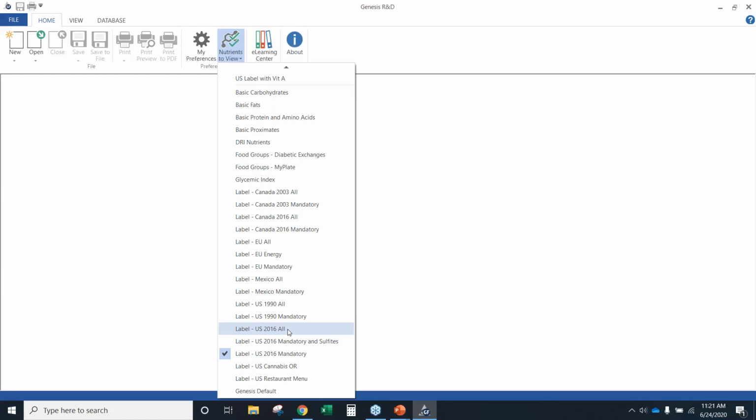Again, sulfites are not listed within the nutrition facts panel, but because it's pertinent to this labeling, it's not a new labeling regulation, but we're just accommodating it a bit better in Genesis now. That's included in the all set. And then you'll see the label US Cannabis for Oregon set of nutrients.